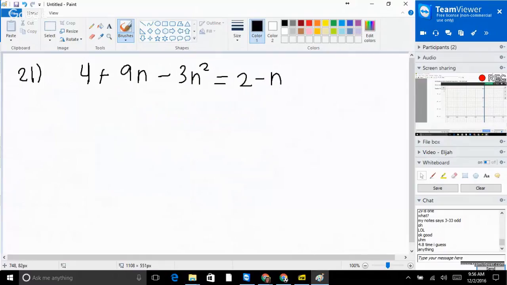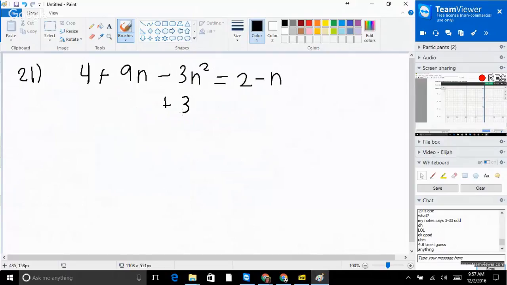Okay, so remember, in order to use the quadratic equation, I don't know if you have it up next to you somewhere, so you want to keep it next to you. But in order to use the quadratic equation, we have to have it as ax squared plus bx plus c equals 0. It has to be equal to 0. So we can't use this like it is now. So what we need to do is send everything to one side.